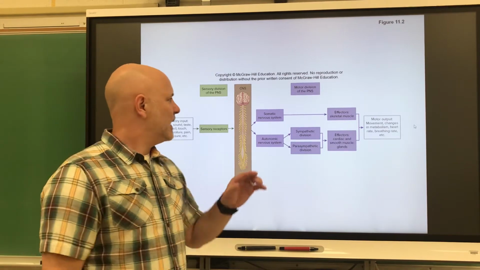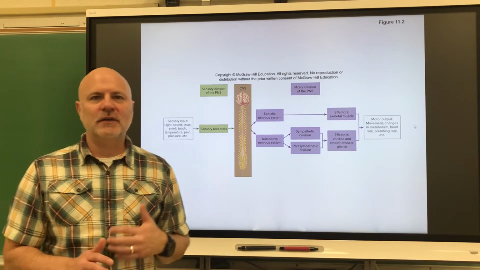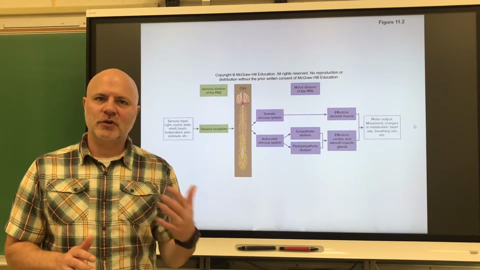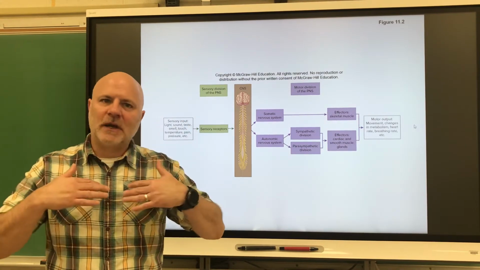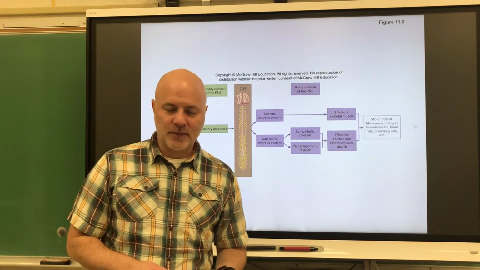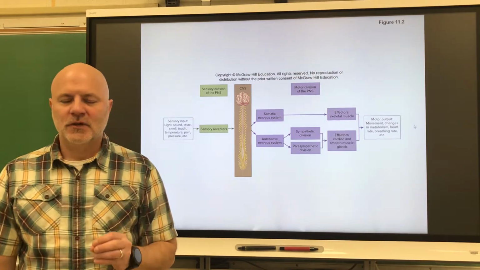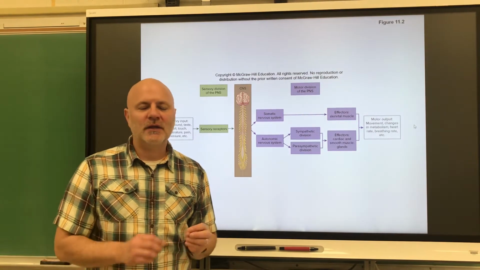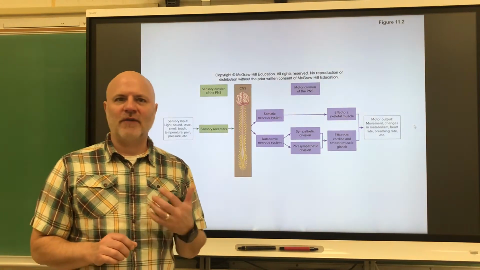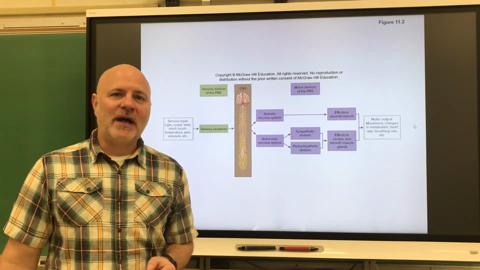Next is the motor division. This is showing the motor division over here. The motor division is nerve fibers that transmit impulses from the central nervous system to effectors, so coming out of our brain and spinal cord, out to the body. An effector is a muscle or gland that responds to stimulation. There are two parts of this. One is the somatic nervous system, which is motor pathways that lead to skeletal muscles. Skeletal muscles are voluntarily controlled. This kind of movement that I'm doing here is all voluntary movement.